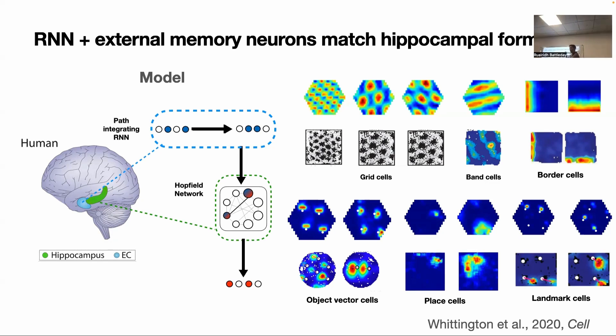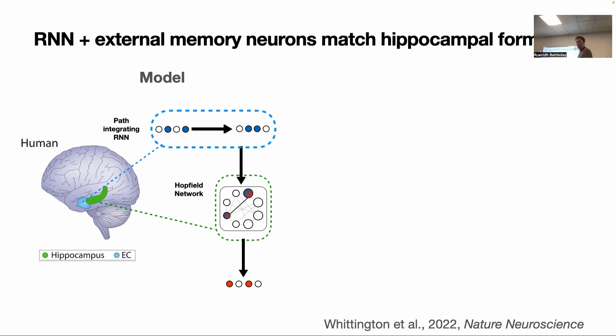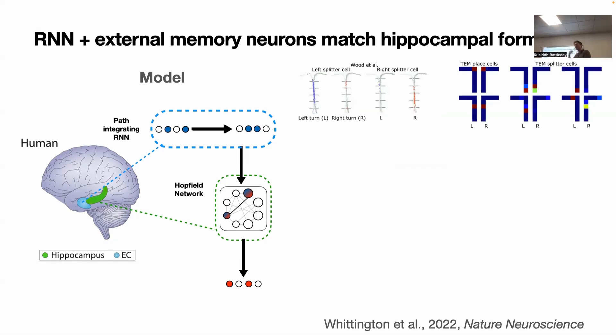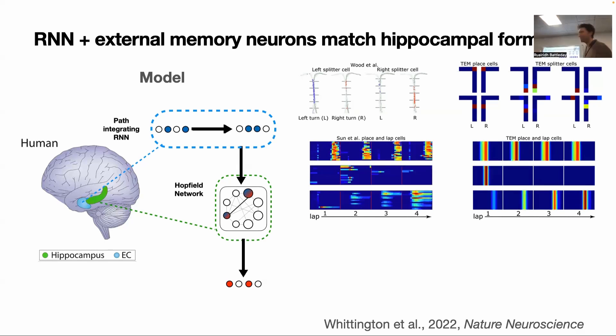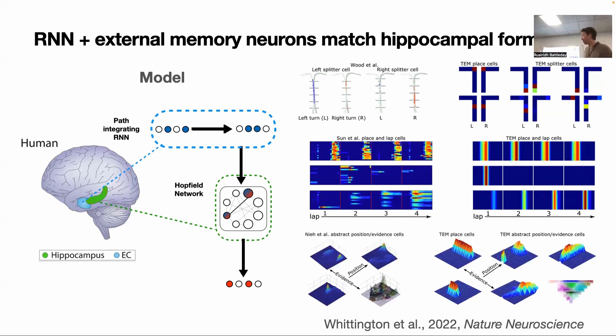There's a lot of evidence that suggests that this is what this area of the brain is doing. But because this model is not just a spatial model, it's like a generic model, it can be anything. We can also train it in more complicated tasks. We can train it in these funky tasks where now we're both in space but we have a cognitive task to do in space. It also learns all of these other cells. I'm not going to have time to explain what every cell is. I'm just flashing up pretty pictures and hoping to look good. But the point is the same model learns all of these different types of cell types or neurons that people have found in these brain areas on a whole spectrum of tasks. It really actually more or less covers every single cell type discovered in this brain area.